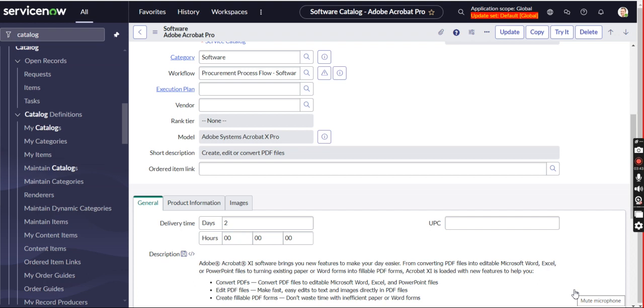Please tell once again, sir, variable set. Simply to say, it allows you to create a collection of variables that can be reused across multiple catalog items and order guides.